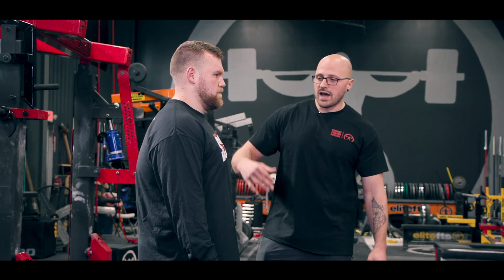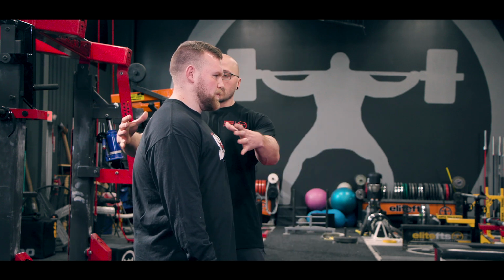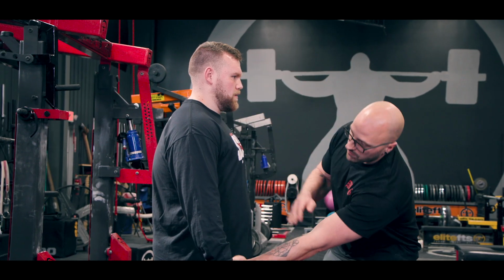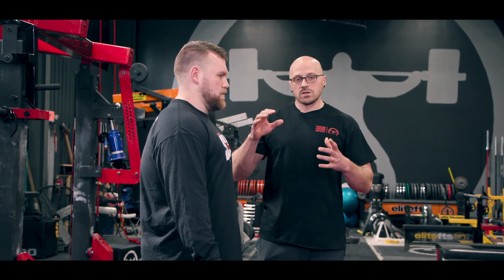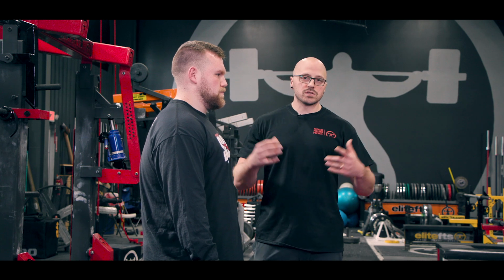So Corey, ribs down. Now I want him to brace and hold that brace, and then I want him to breathe on top of it. Corey should feel pressurized and strong and stable from the pelvis up to the shoulders. So now when we go to squat, I'm going to be able to use this cue and terminology for him to put him in a better position.